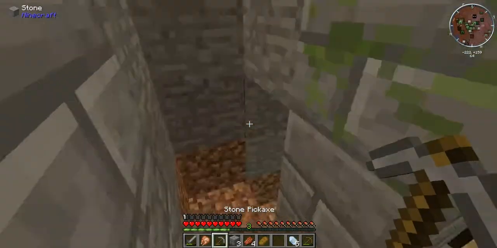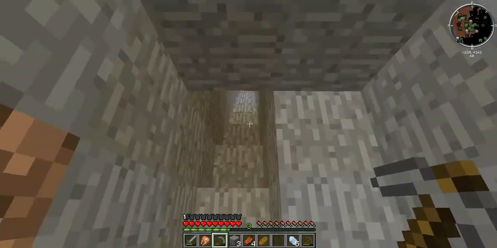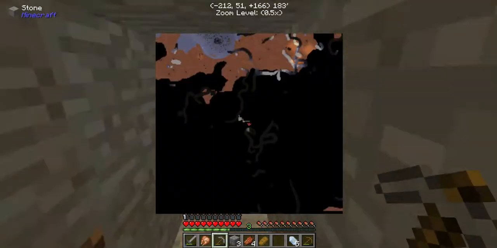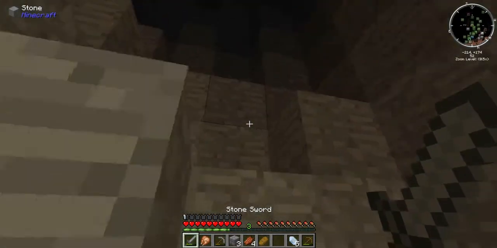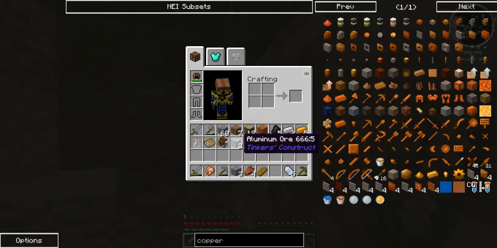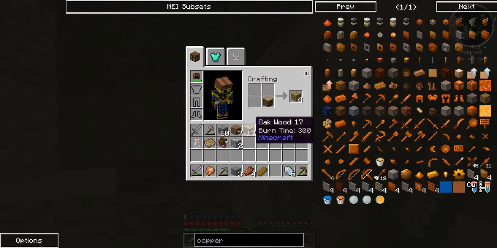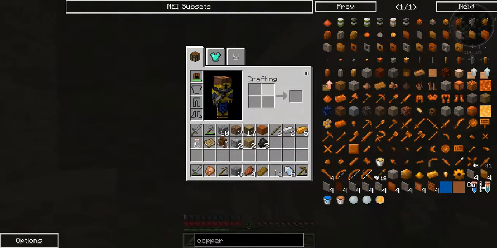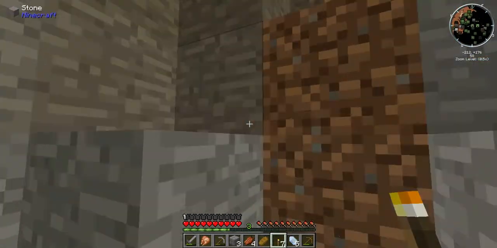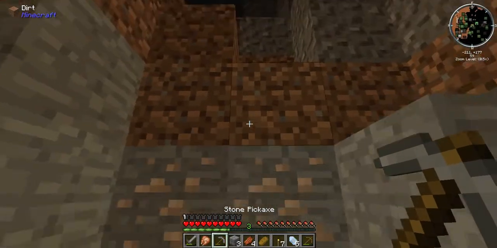Sadly we only have enough iron for a sword. Let's keep trekking. Let's trek through the caves and stuff, and maybe we'll find some iron. I'm going up here without torch. Oh wait, let me just make some torches right here on the spot. At least I can do that. Here we go. Get the coal back. There we go. That's what we needed.